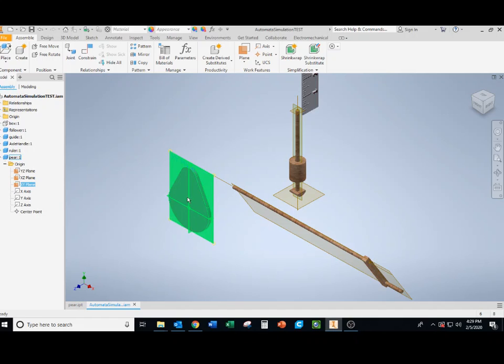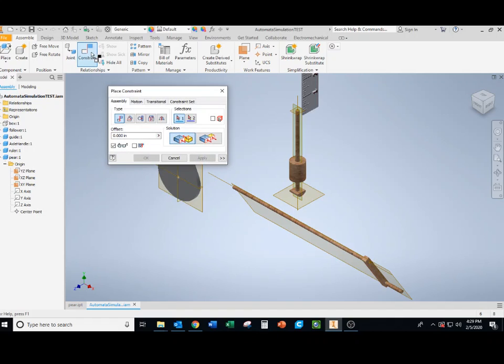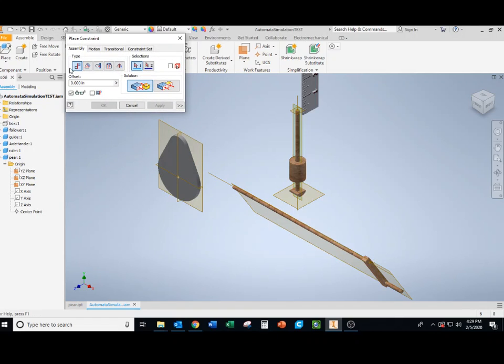So what we want to do is constrain our new cam to our axle, and we also want it to be lined up properly. There are multiple ways to do this to get it to work, so whichever way makes sense to you is fine, but I'm going to show you probably the simplest way.